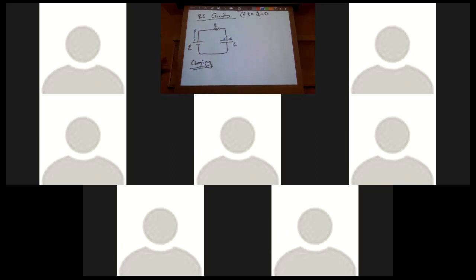But if I think about the current, initially when I close this switch, the charges are going to flow as rapidly as possible. They're going to flow as if the capacitor didn't exist here, which means they're going to flow at a rate of E divided by R by Ohm's law. But as more charges get onto here, the rate is going to slow down, because now the charges can't move as quickly, since they have to overcome this Coulombic repulsion, right?